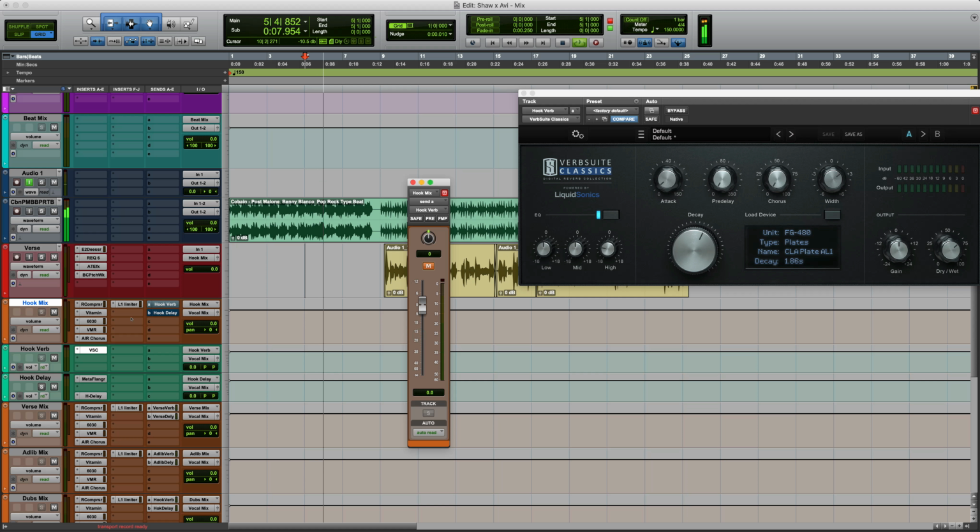As you can see, it sounds good, but I don't want it that echoey, so I'm going to take almost the reverb out. I just want it there to create that stereo effect, and then I'm really going to just have a good delay in it. So I'm going to turn down the reverb here.